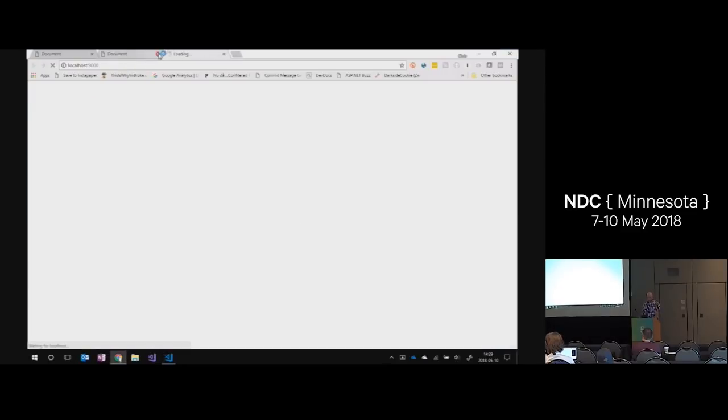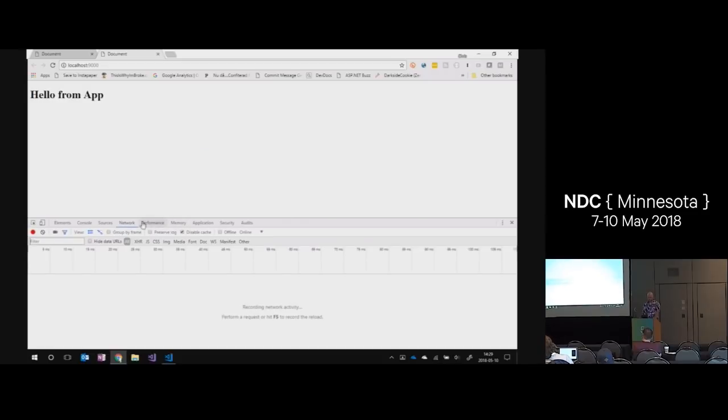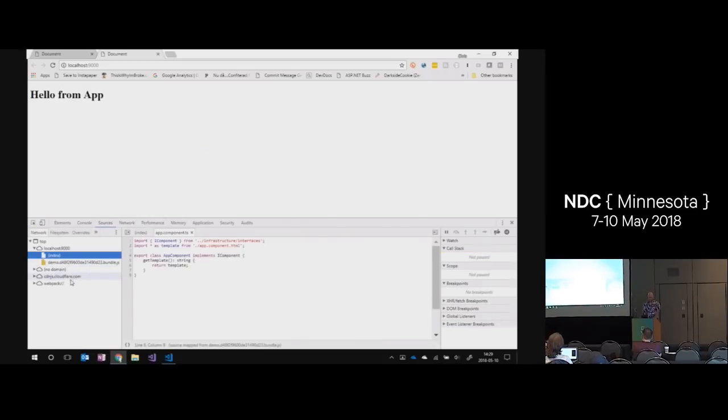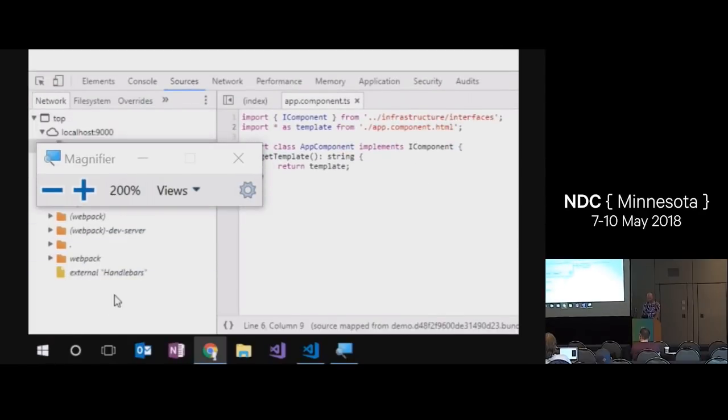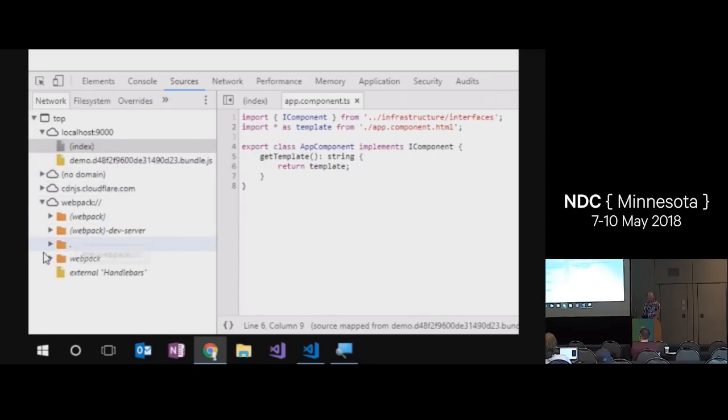And it opens this up again. F12, open this up, go to application sources. You see down here it says Webpack. We open up Webpack. This is the Webpack dev server giving me a bunch of stuff. I don't know if you can see it. If I do this, you're going to get motion sickness. And also my machine, crap, I shouldn't have done that. My machine is now going to blow up. We'll try to get it to work.